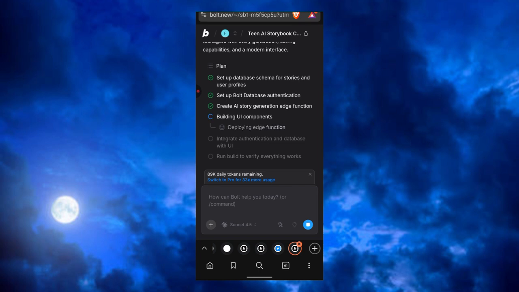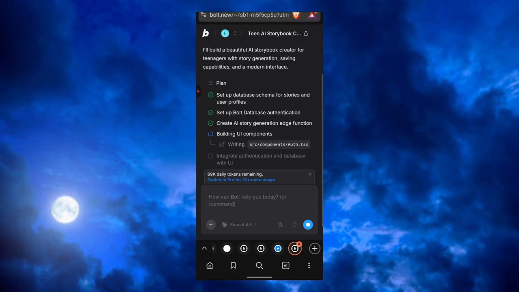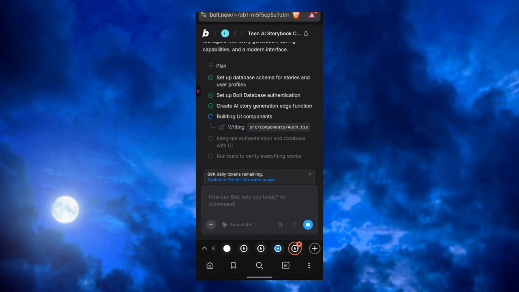Okay, I think now it's currently building the UI components. Okay, whatever that is, I just need to wait and see how long it's going to take. So it's currently doing its job, and all I just need to do is wait. Okay, so it's still creating it, currently at the level of building UI components. Let's see how far it can.